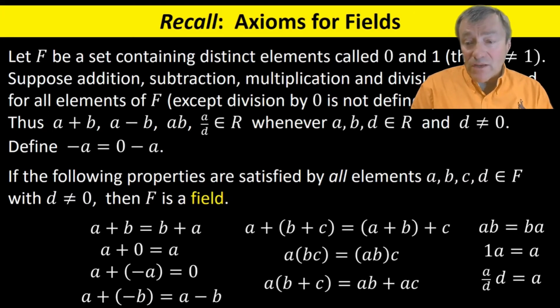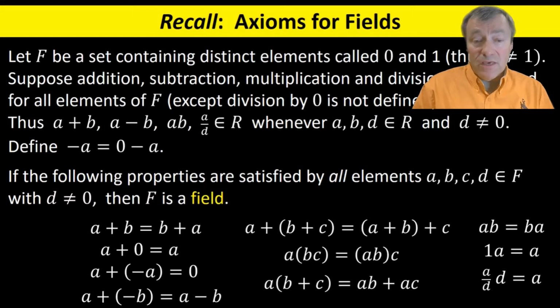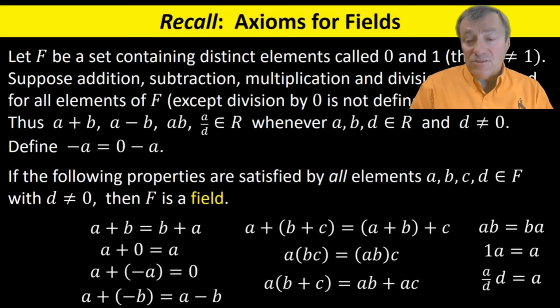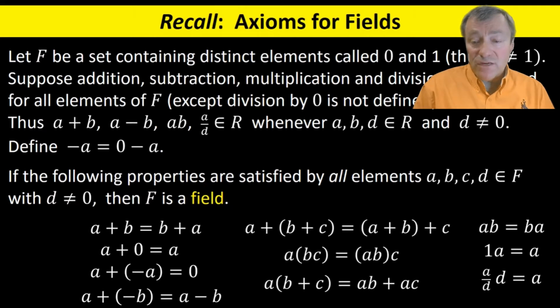And the thing I want to point out is that all the field axioms here have quantified statements, universal quantifiers, say for all A, B, C, D, that kind of thing, such and such hold. Now, all the quantifiers in the axioms for field theory quantify over the elements of the field itself. In logic, we say that field theory is a first-order theory because we have universal and existential quantifiers over the elements of the field. Similarly, the theory of ordered fields is a first-order theory.